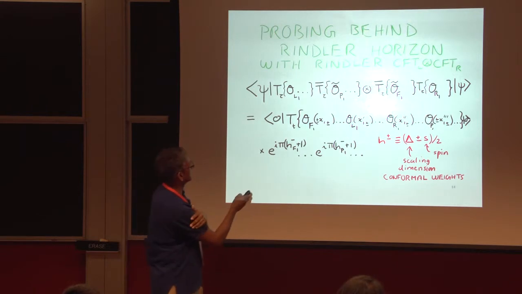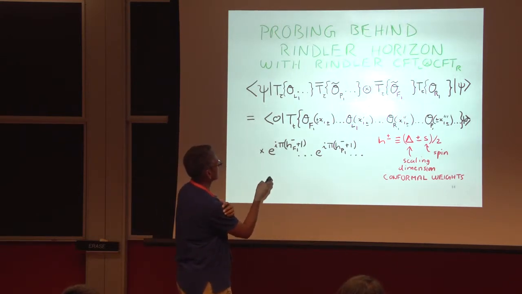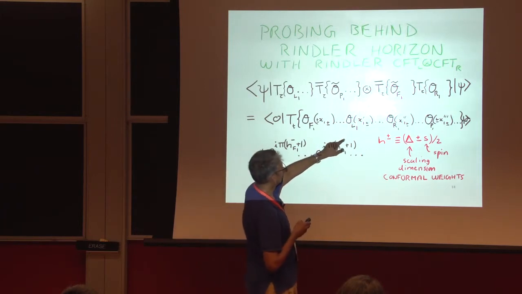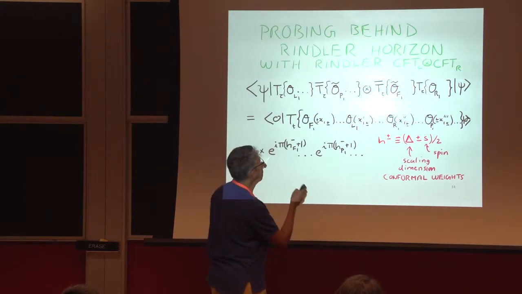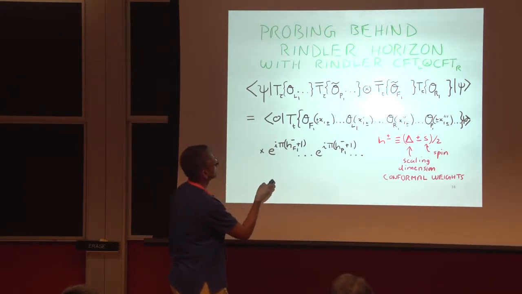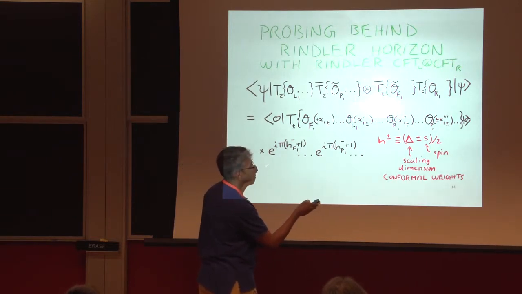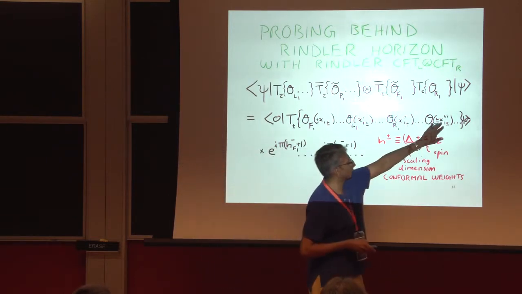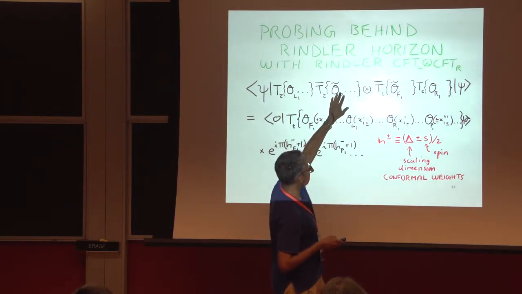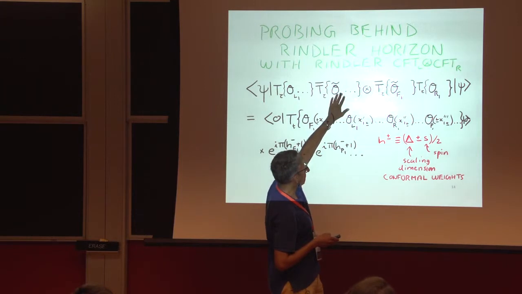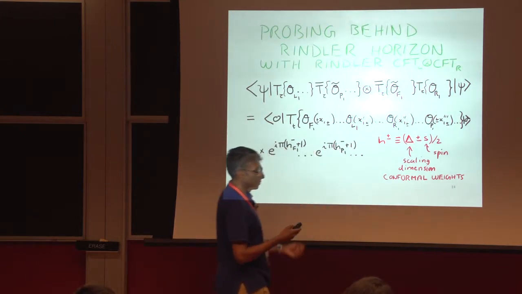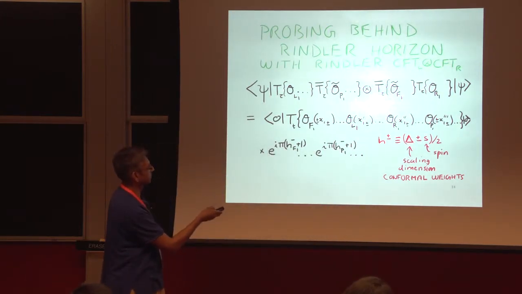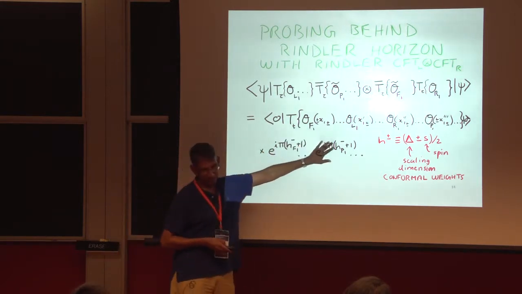But the only thing that's happened is that these non-local operators have turned into local operators. But every time, I should have written the space-time argument here. The space-time argument here, the sign here, is being flipped for x minus, okay? So you can convert between Rindler coordinates and Minkowski coordinates, but whatever the Minkowski coordinates were up here, you flip the sign of x minus here, or if you want, x turns into t by going from here to here. So this is the translation, and it's true up to these phases.